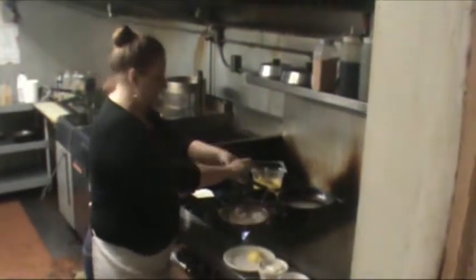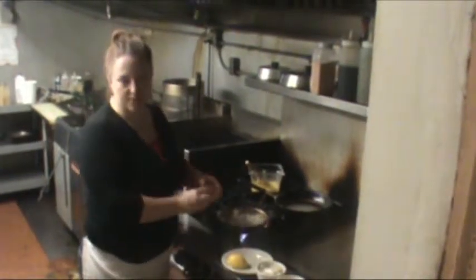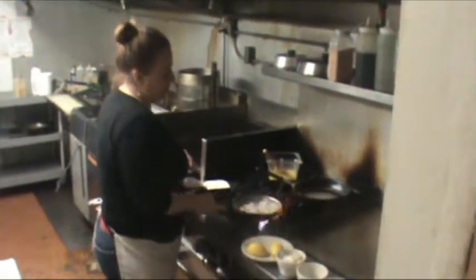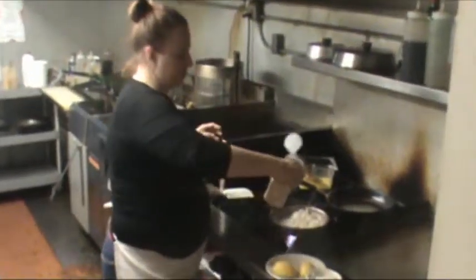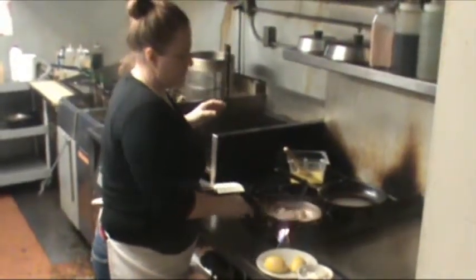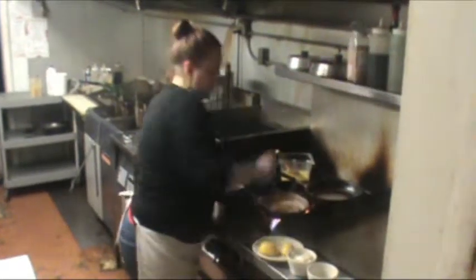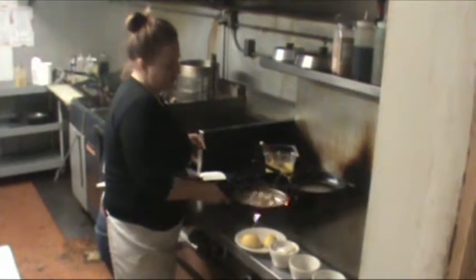I have 1 lemon. And I'd say 1 lemon for 1 cup of each. So if we were doing this recipe, like I said, for 8 to 12 people, 4 lemons, 4 cups of meat. So we have fresh lemon in here, cooking up with our shrimp and scallops. And now I'm going to add my adobo spice. Oh, it smells so good. Getting that flavor going. I'd say you're going to add probably a good teaspoon to 2 teaspoons for a small batch like we're making here.